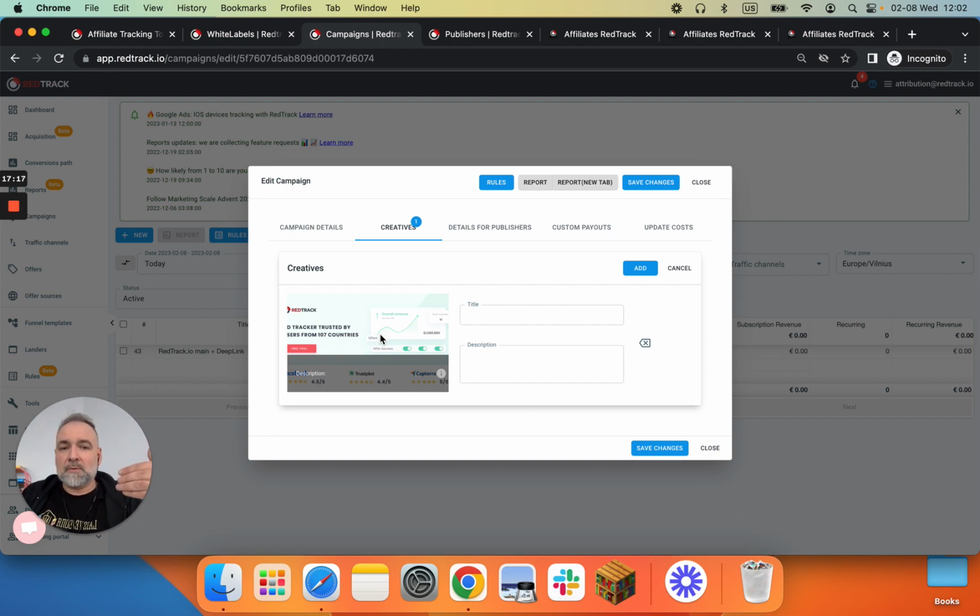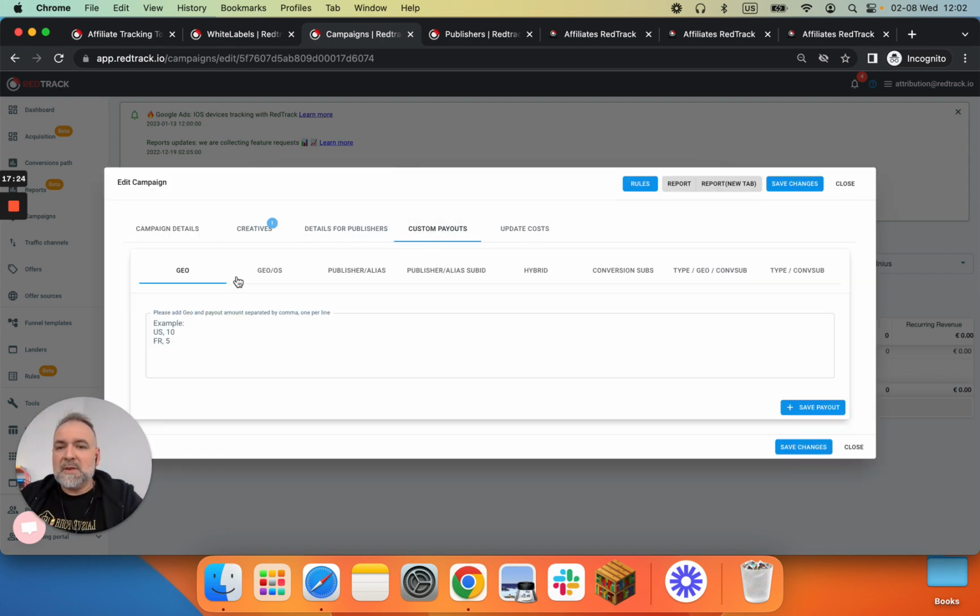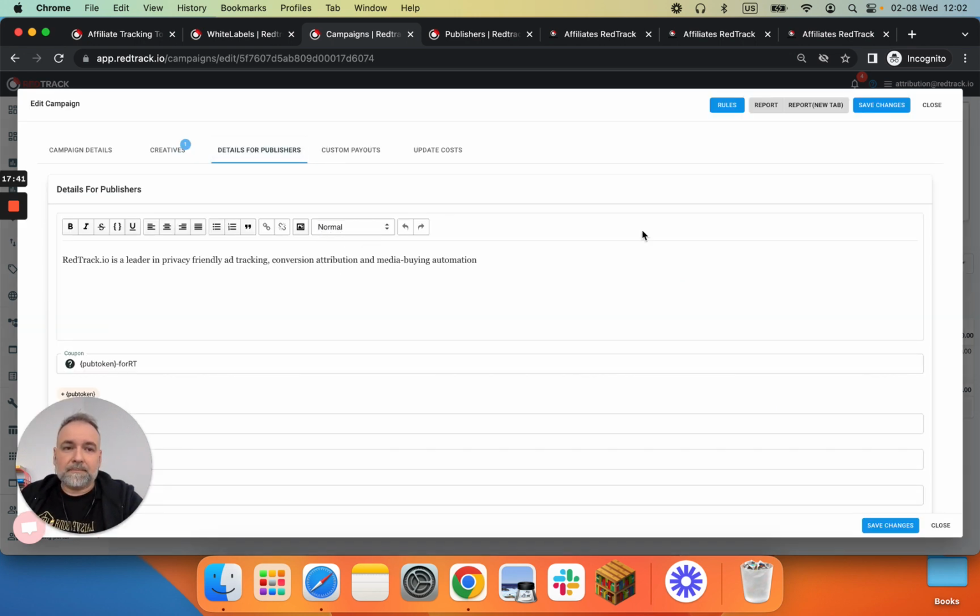And then the last part that we do is custom payouts, where you can set up different options for custom payouts. That's typically required by our affiliate customers, where the payout that you want to share with your publishers is based on the geo, operating systems, etc. So with that done, we can save changes, and now your publisher panel is up, running, and operational.